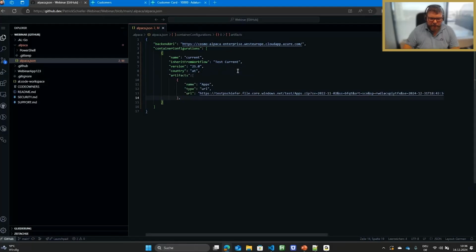If you add artifacts here, then everything which is inside this zip file, which we can download, will be installed in the container. So if you have 10 apps you want to install, you can either have one zip file where every one of these 10 apps is inside, or you have a zip file per app, then you would have more entries inside here. And when we specify it like this, it will be installed inside of the container.